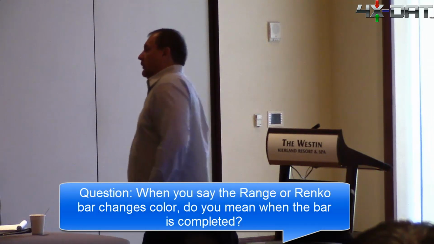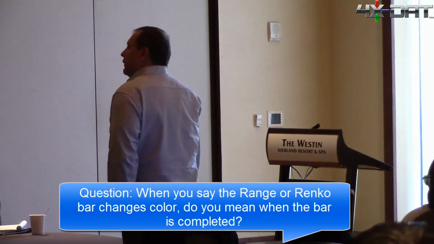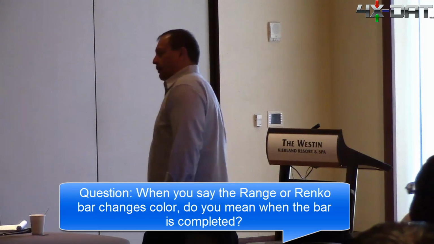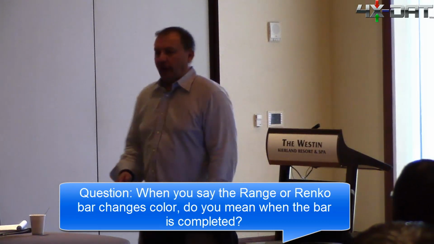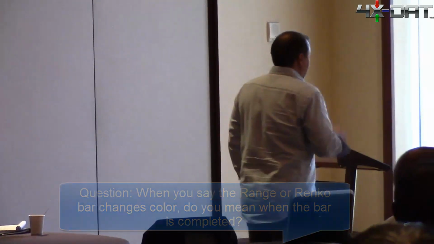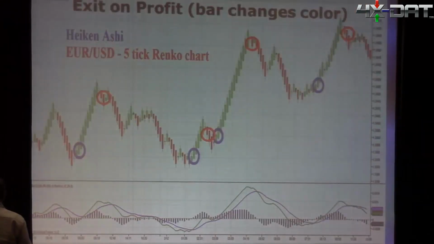Here, the range bar change, do you call it that when the bar completes or at any time? When the bar, the completion of it. Everything is completion of the bar. And so let's look at it, right? We entered the market here. Bar changes color, we're out. Wait for another opportunity. Bar changes color, we're out. First time it changes color, we're out.